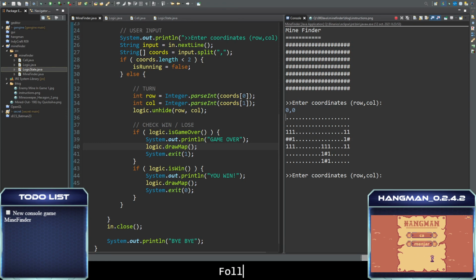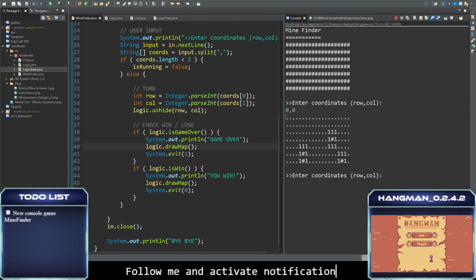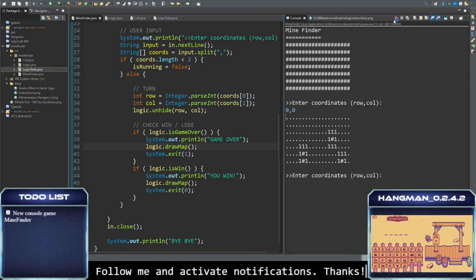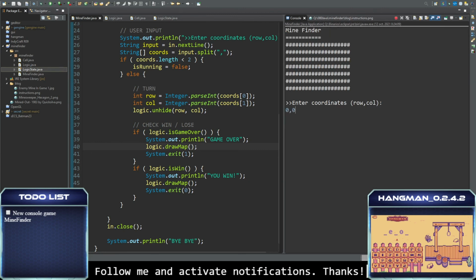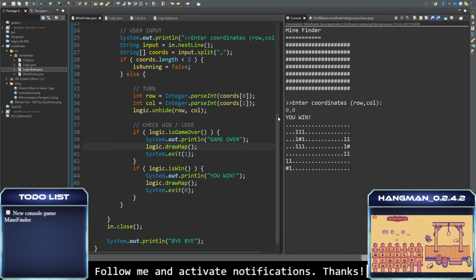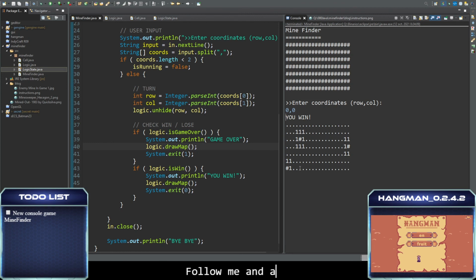So let's do it again. So let's try again. So just find this situation. Okay, not yet. Another one. You win. So you can win depending on which positions they are.